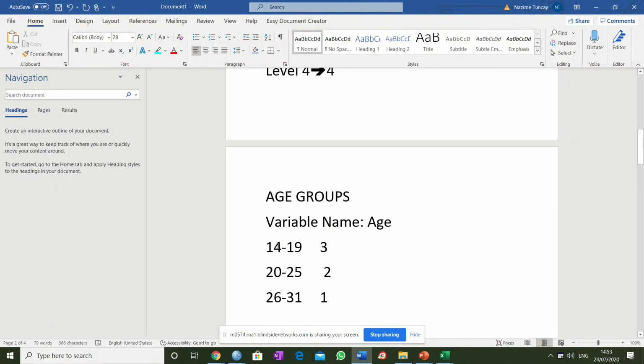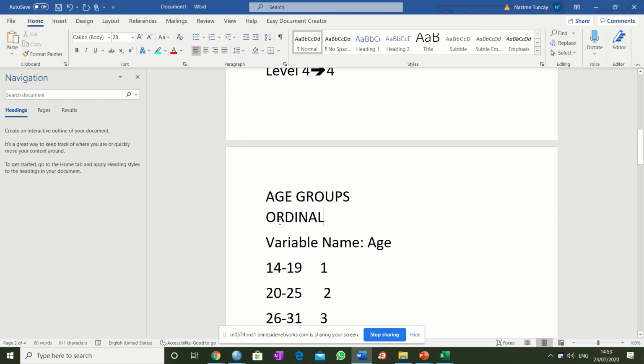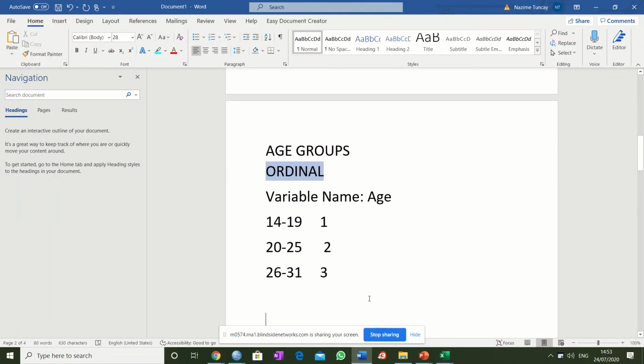So the order is important here. This should be group 1, group 2, and group 3. And this kind of variable is defined as an ordinal variable. Ordinal variables are the variables where the order is important.